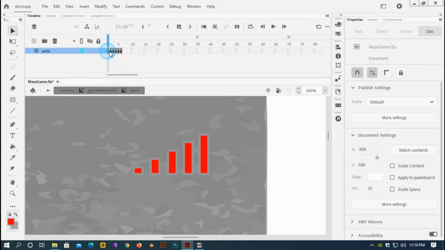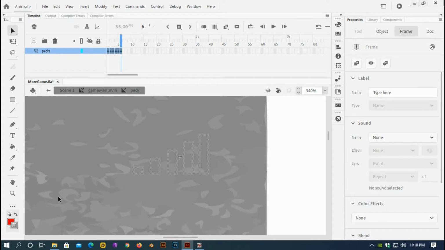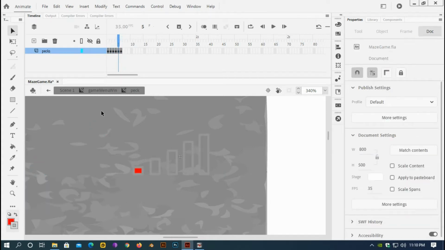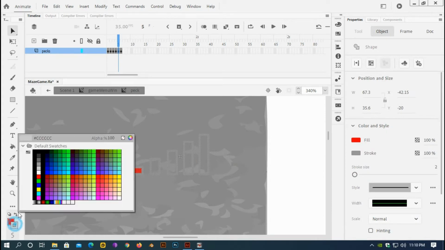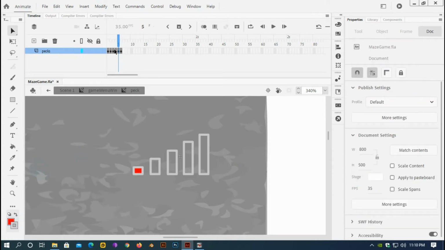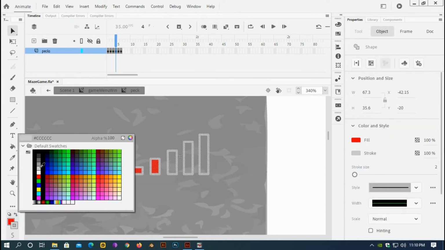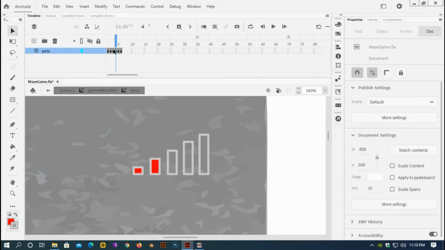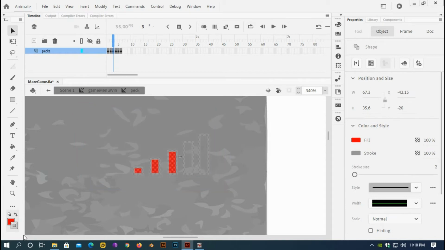Okay, but the color, I think I should make it lighter. It is not visible as I expected, so I think I should change it.